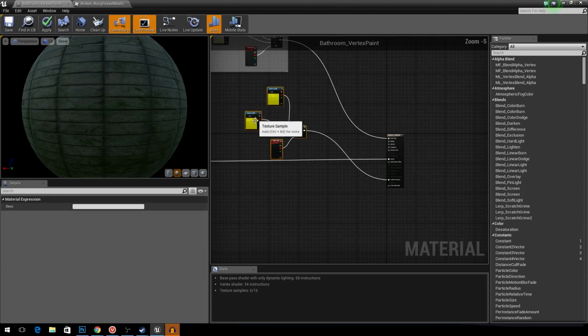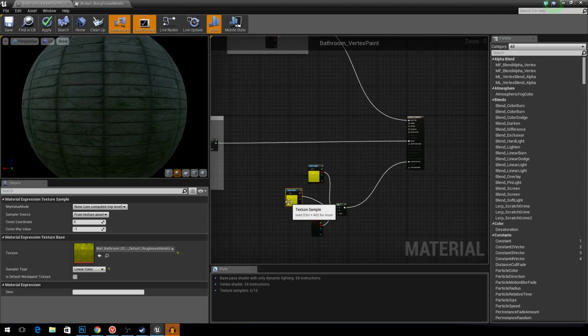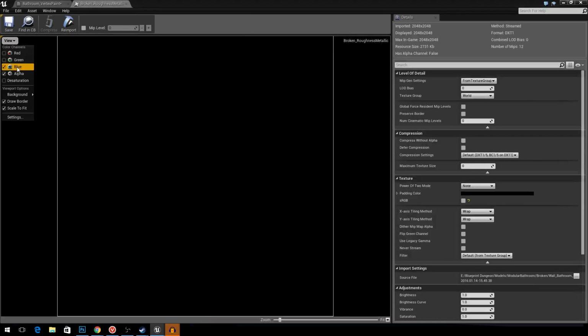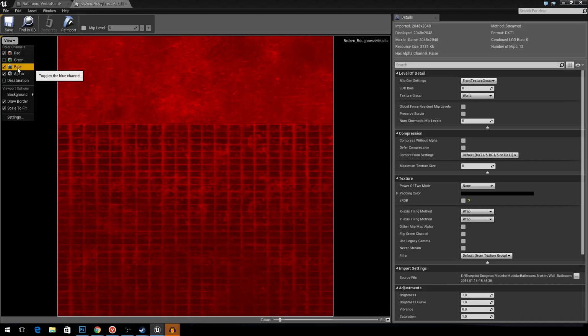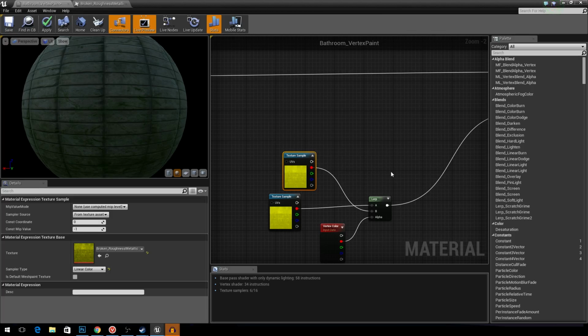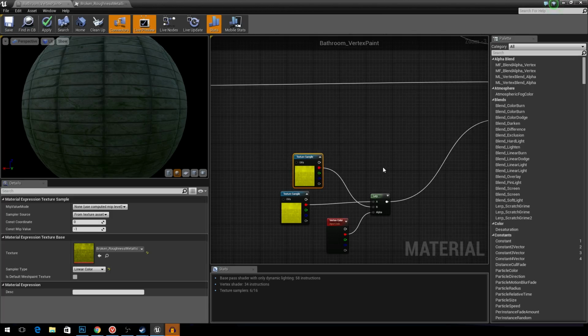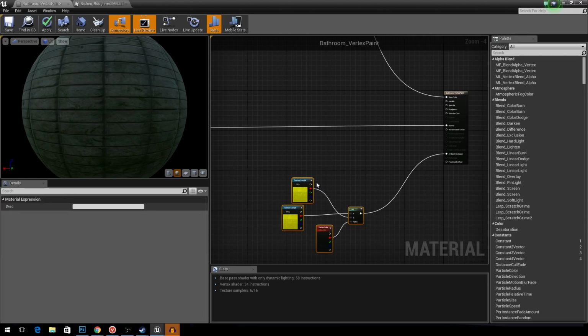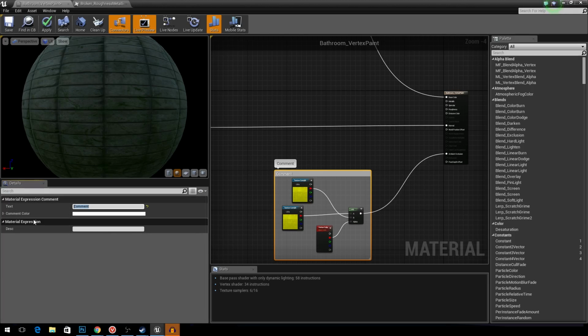Now, if you've got normal grayscale sort of maps, just follow again, but don't use the red plugs. For beginners who don't know what I'm doing here, this is taking the red channel, just the red, and putting that in. So it's just a way of texture space saving, and I'll go into another tutorial later explaining how you can do that. Okay, so I'm just going to comment that, C, and call that ambient occlusion.